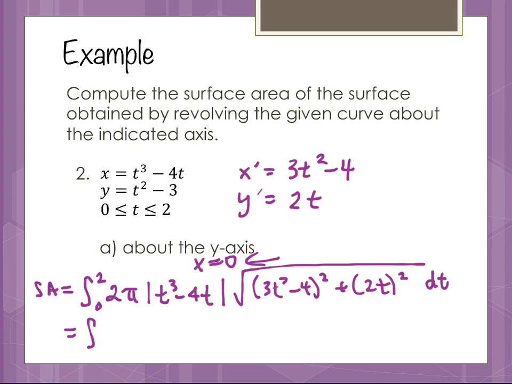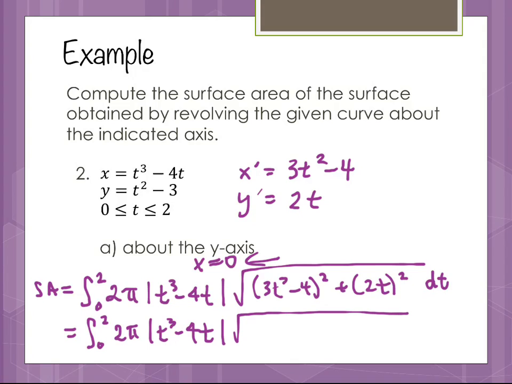All right, so my integral from 0 to 2 of 2 pi, I'm going to leave the absolute value as it is, but like I was saying just a minute ago, if you wanted to, you could just reverse the signs and pull the absolute value off. I wanted to leave it there because I want to show you how it affects your answer in the calculator in a minute. Let's simplify what's underneath my radical.